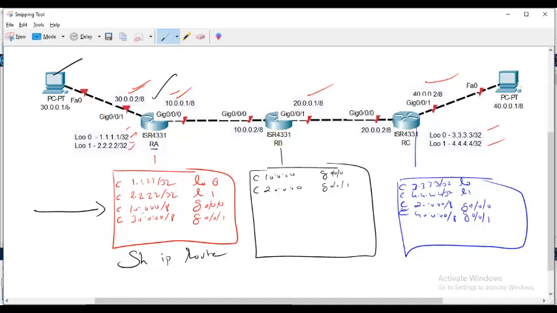You remember last class we wrote a static route, only one route. Because in our topology, the previous class, there was only one unknown network. So we were writing one network, one static route. Here, for how many networks does this router not have a route, and how many routes do I have to write?